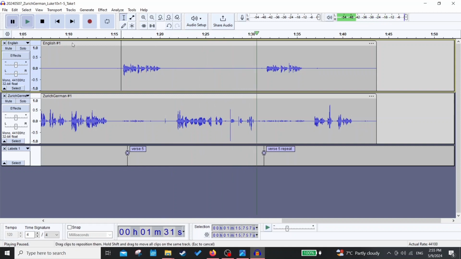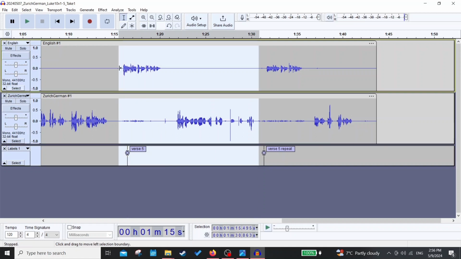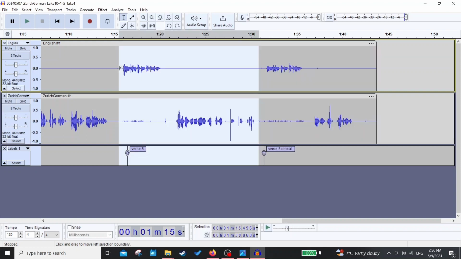Okay, you have heard the mistake that was being made, and you can hear the repeat clearly. So you want to make sure to cut out this part here. Again, press stop, select the whole area, and press delete. If you realized you made a mistake with cutting out, just press Ctrl Z and you'll have it back.